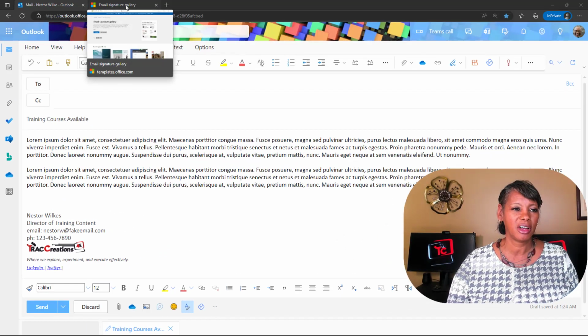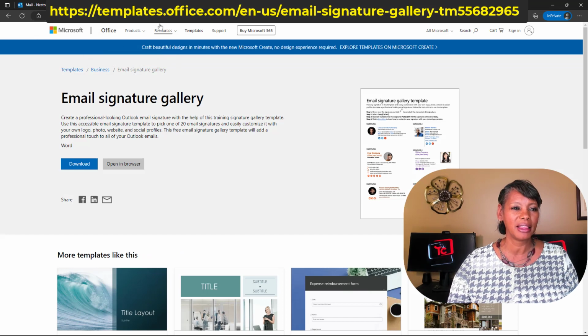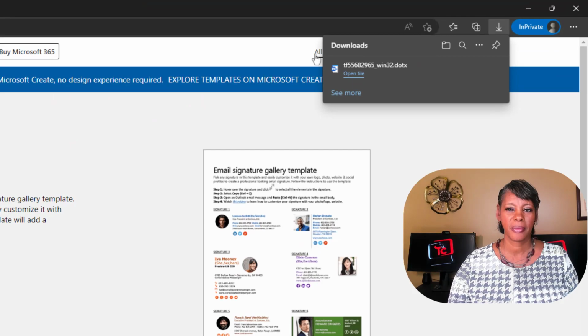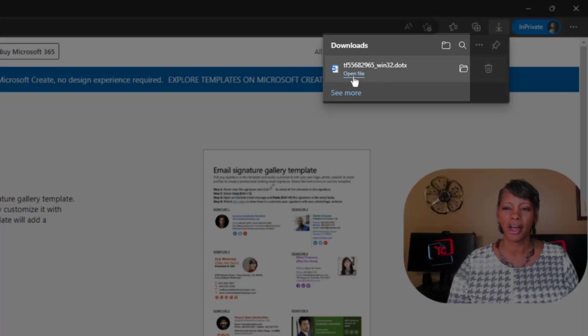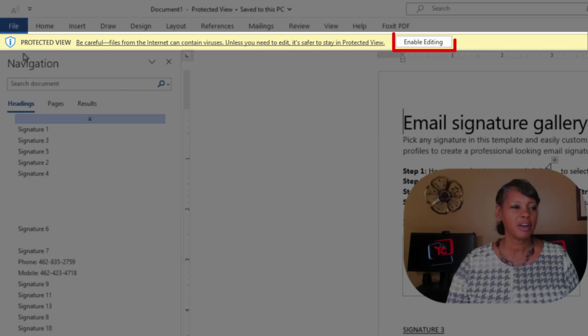Let's go to Microsoft templates. I will add this link into the description so you have access to it. Once we get here, all you're going to do is just download this onto your desktop. And we're going to open up the file. And right across the top it's asking us to make sure that we want to enable this for editing.